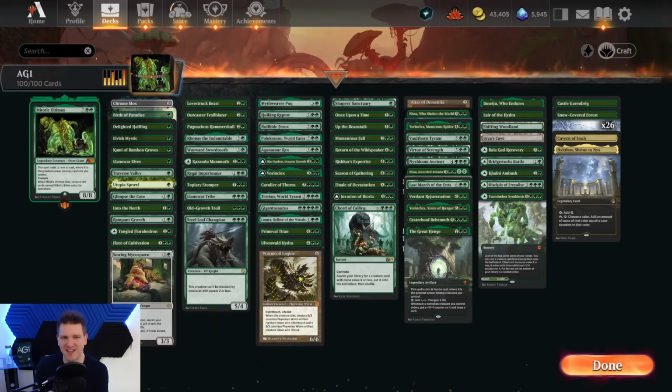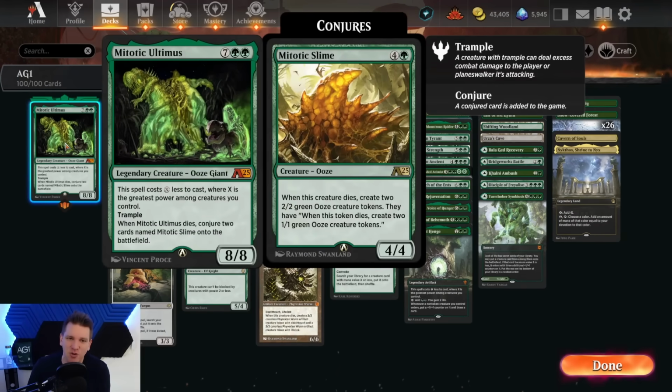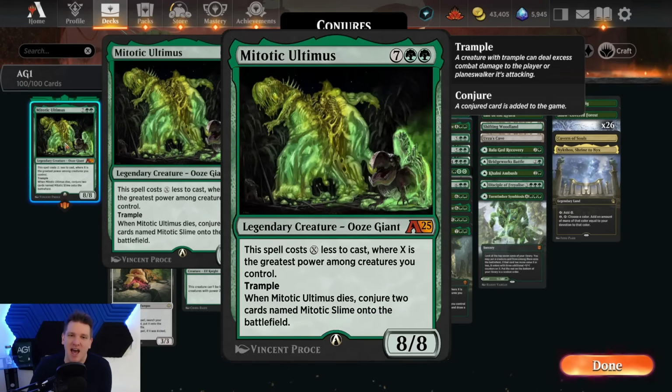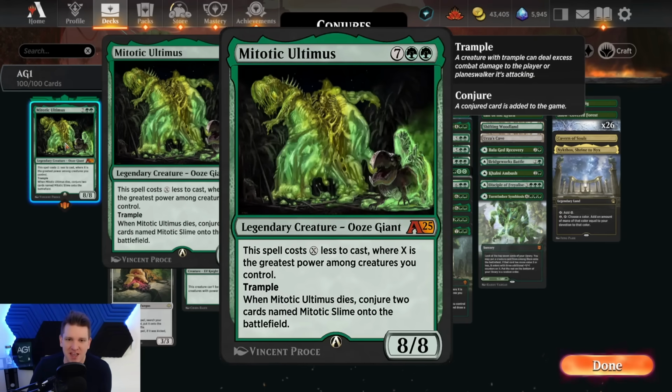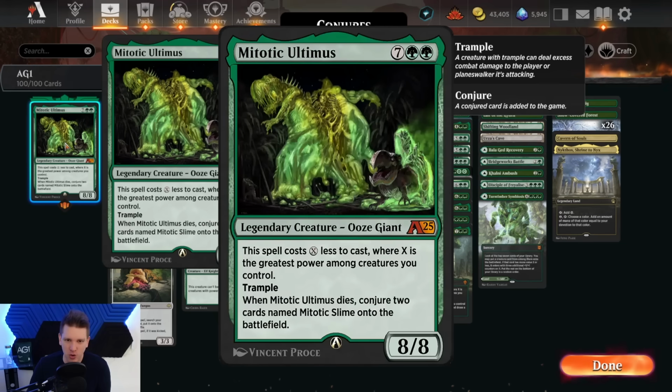What's up, Mesa Falcons? It's me, it's CGB. Today in the arena, Brawl with a brand new Alchemy Commander that actually feels really close to a real Magic card. It's an insanely fun one. It's a legendary Ooze Giant, Mitotic Ultimus. Look at the art. This is Godzilla in Ooze form.